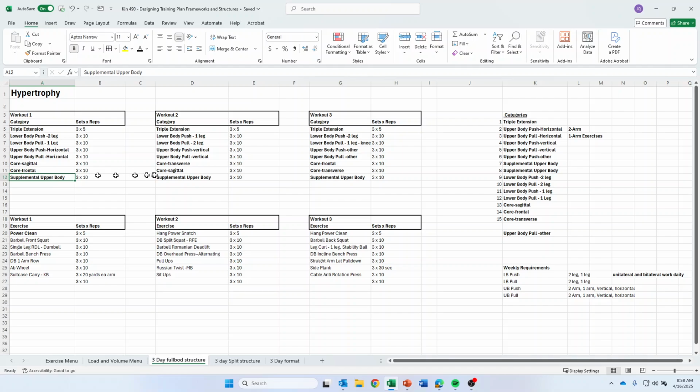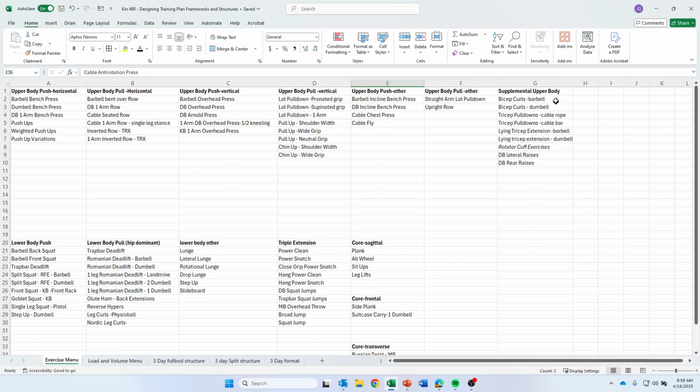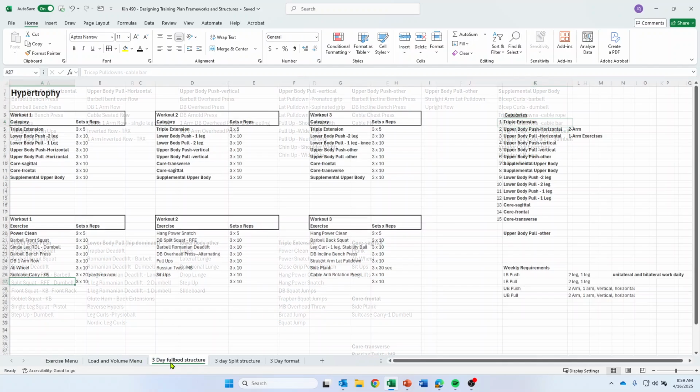Now I have upper body supplemental exercises. Let's pick and choose some stuff. You can do biceps one day, triceps another day, and then rotator cuff another day. Let's try that.